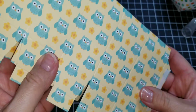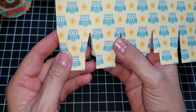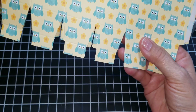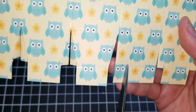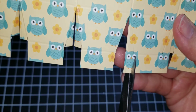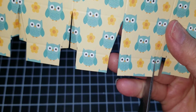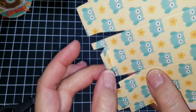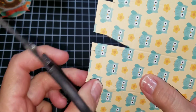So I started to fold it before the video, but see this bottom here, this is the tab. This is how I got the tab. I got my scissors, and where the tick marks are, I cut as straight as I could up to the tick mark, where that fold is. Don't go past the fold, and then I would take off that tab right on the fold.